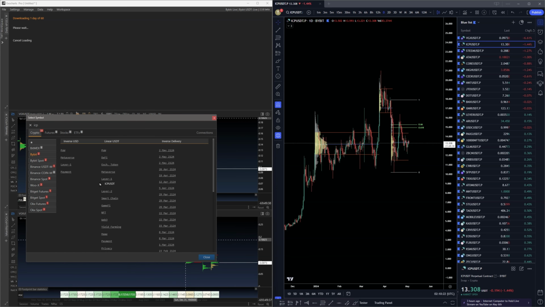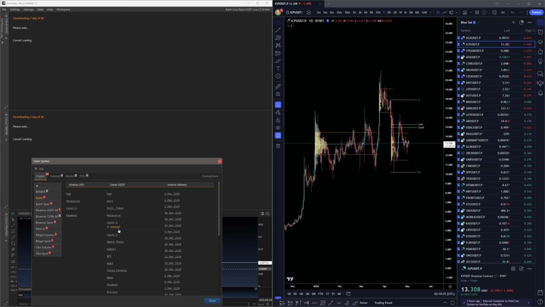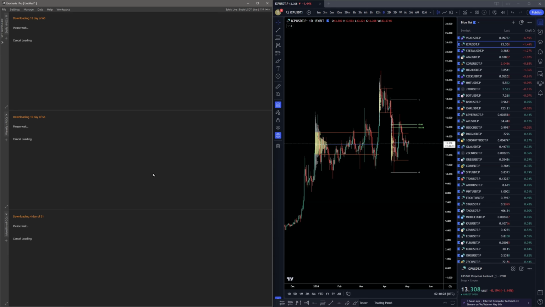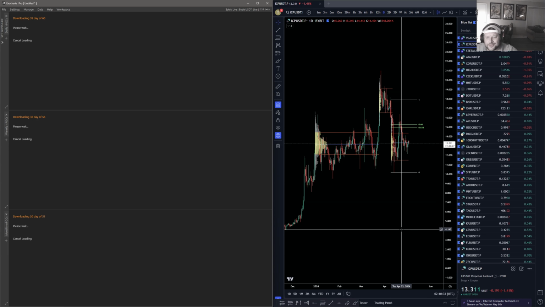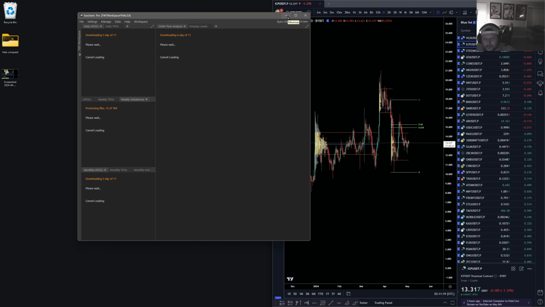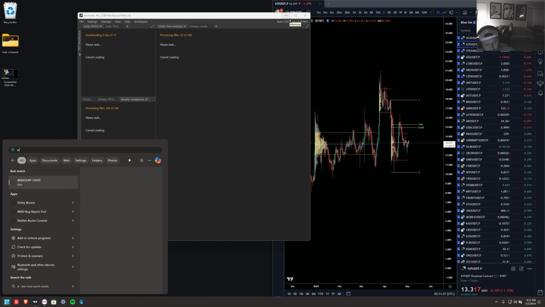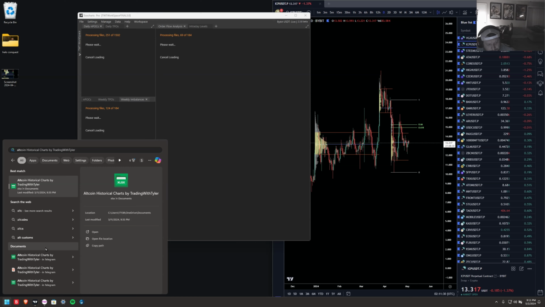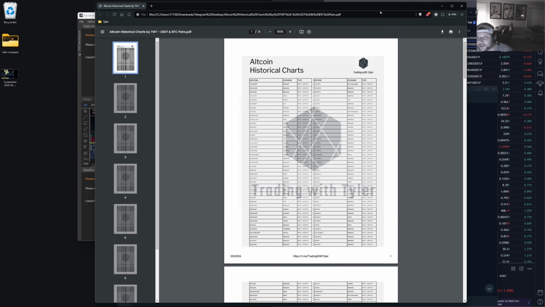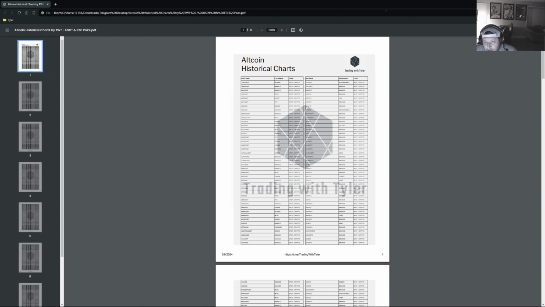But ultimately, I found myself so many times where I get done with it and I'm like, well, that setup is so far away. What's happening in this now moment? That's probably better. Here's going to be ICP. Like I said, I'm going to take a second to show this altcoin historical chart here. Okay. To trade these altcoins successfully, at least to my knowledge, I've been through the internet and everything before.